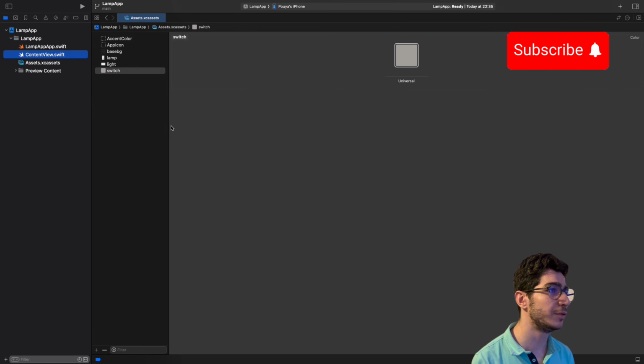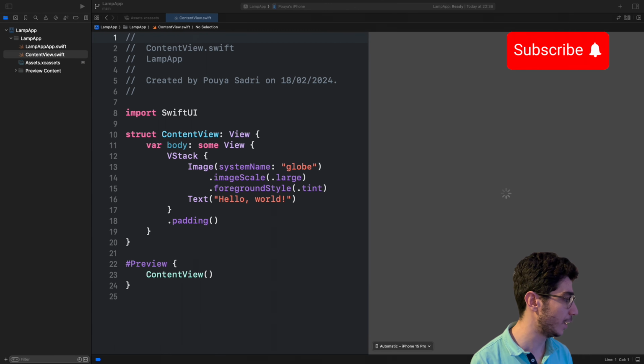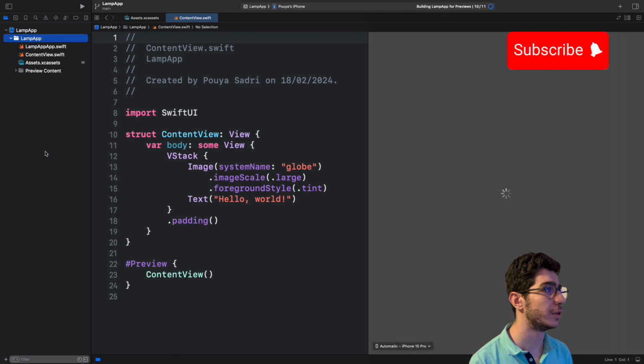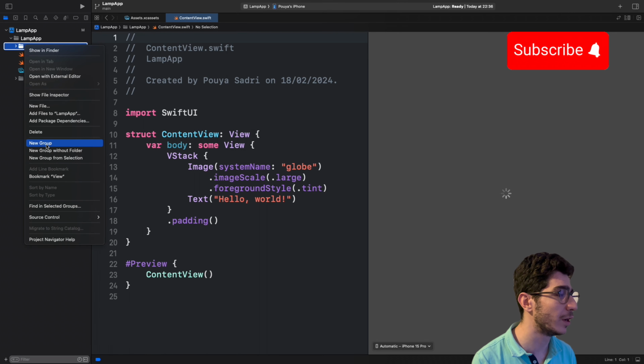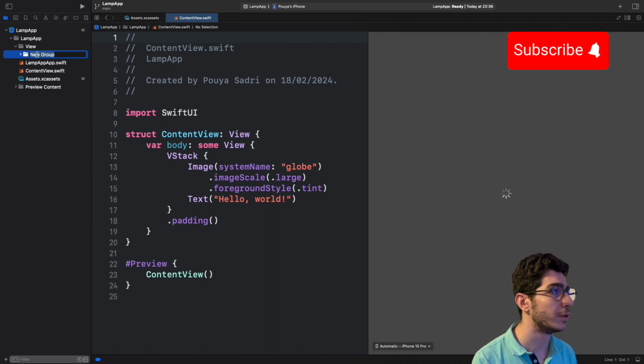So hit the ContentView, and in our ContentView we're first of all gonna make a group. This is the cleanest way to do this in Swift and SwiftUI. It's good for your knowledge to build a clean app and write clean code here. So we built a group here named View, and in View let me just delete that.